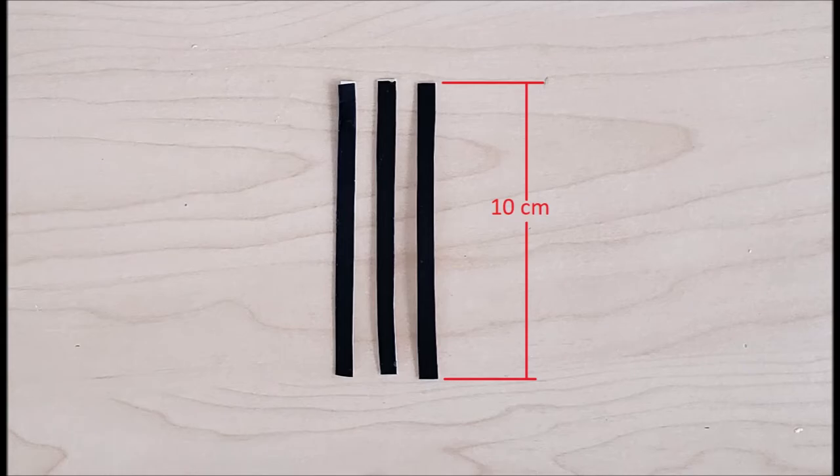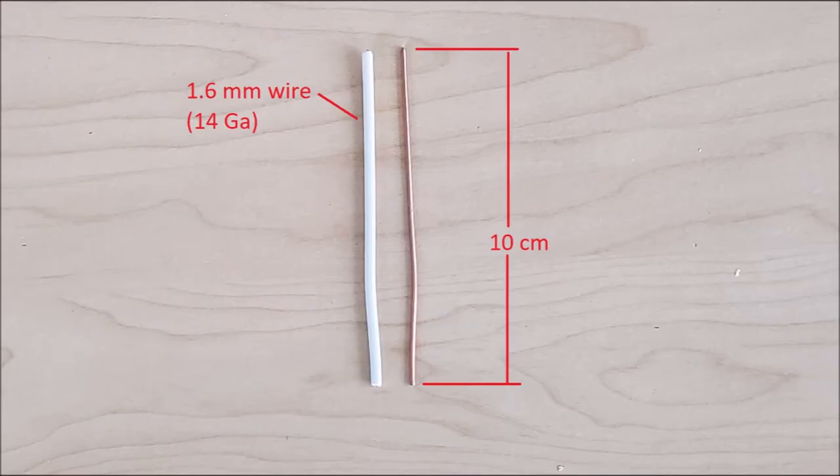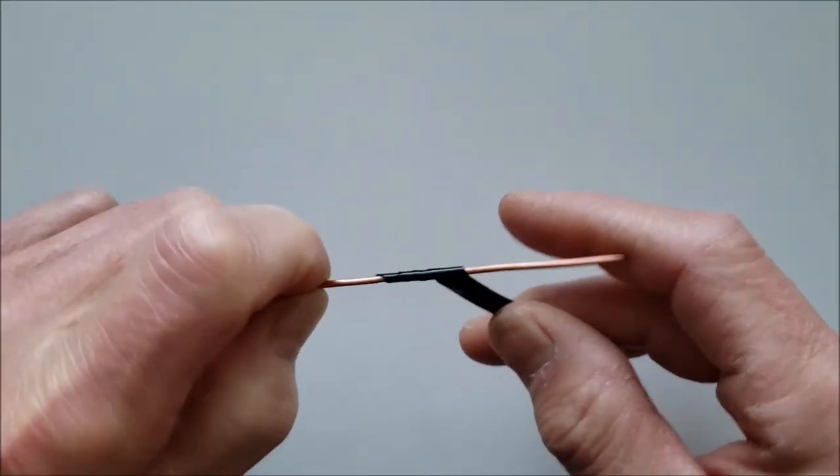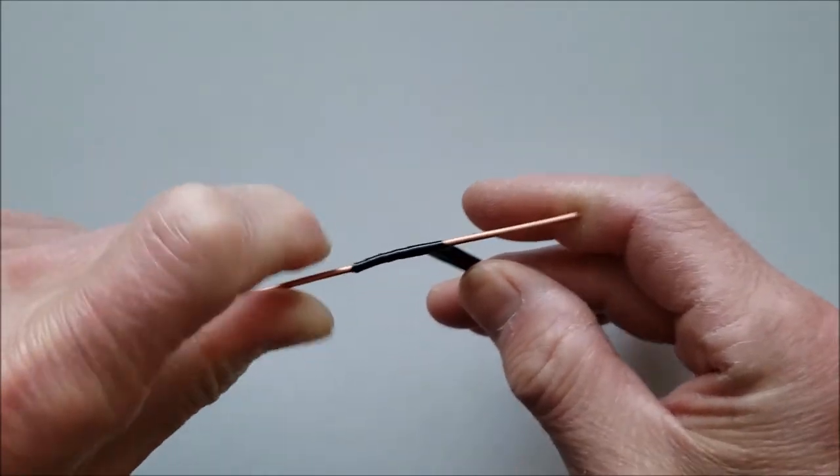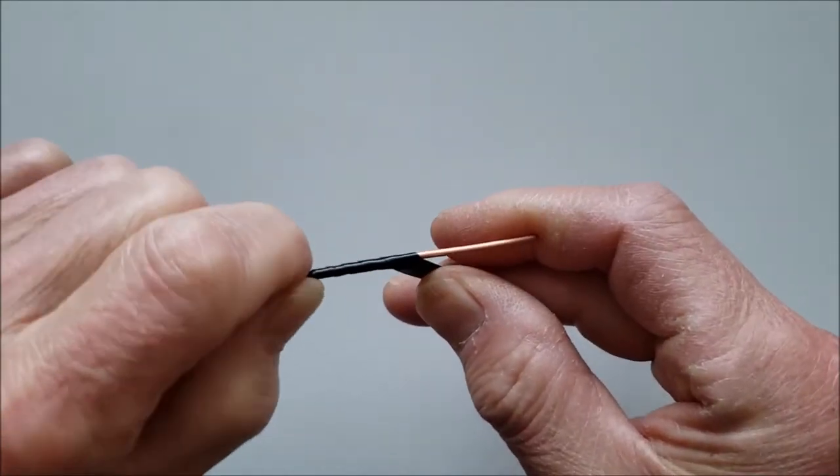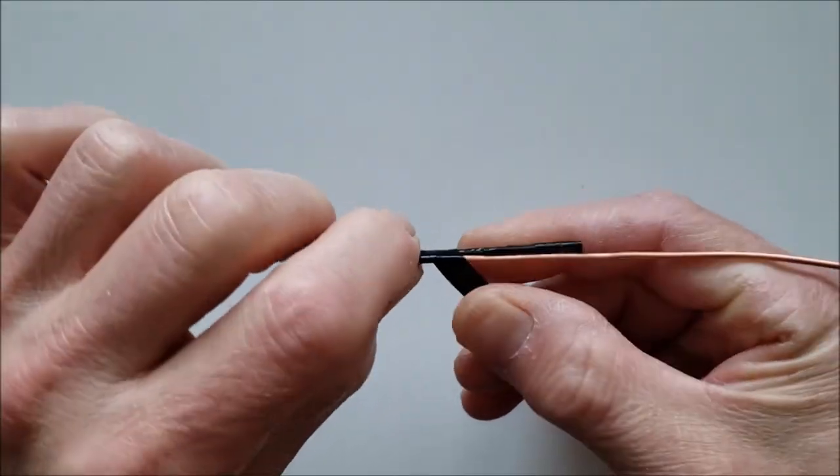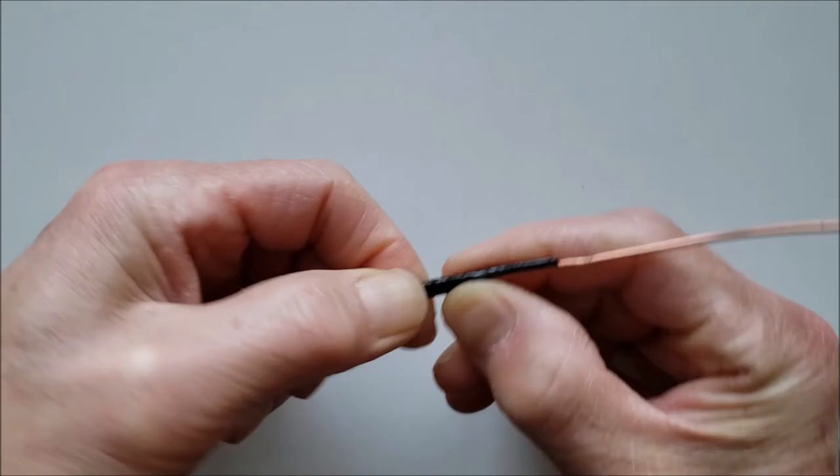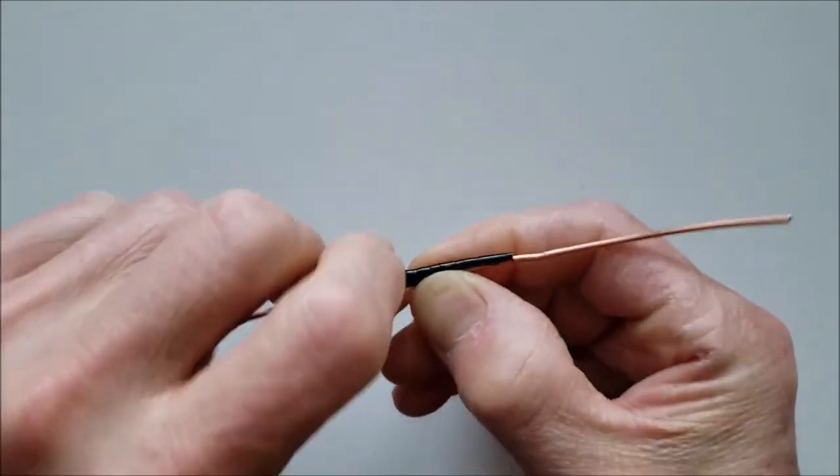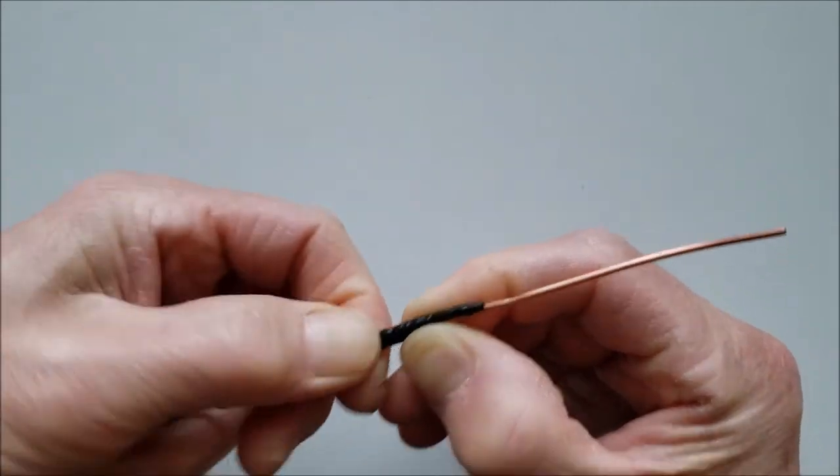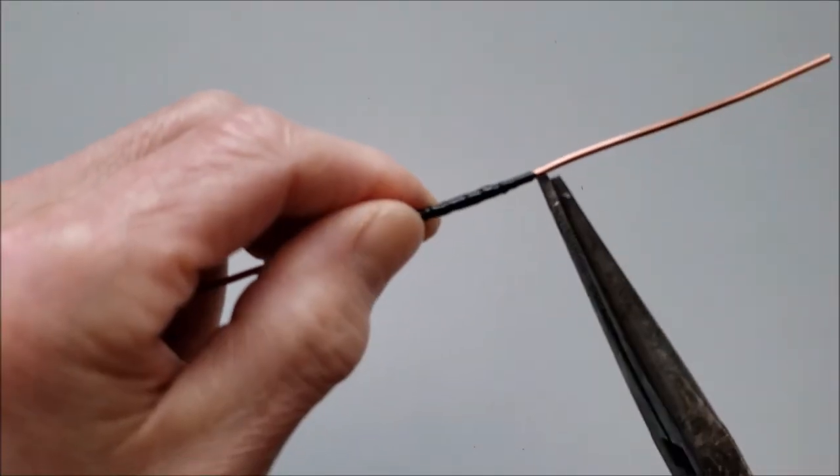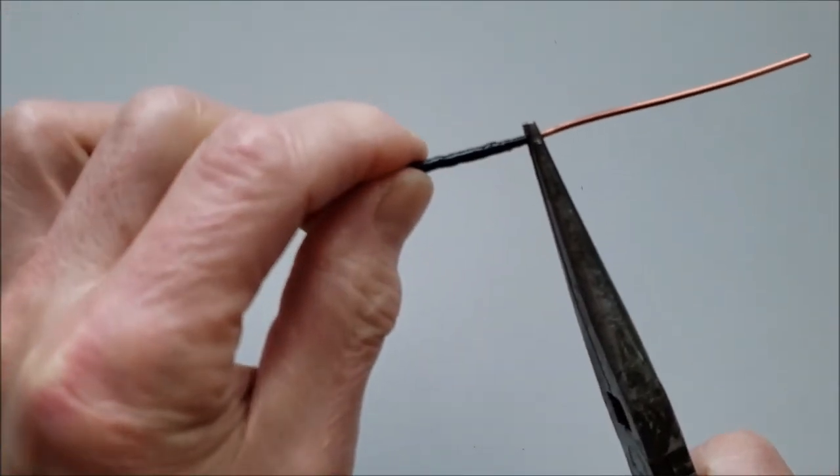Strip two 10 centimeter pieces of 1.6 millimeter wire. Wrap half the length of one wire with tape, completely covering the end of the wire. Then wrap the two wires together, overlapping on half of their lengths. Bend the wire to make the shaft straight and centered.